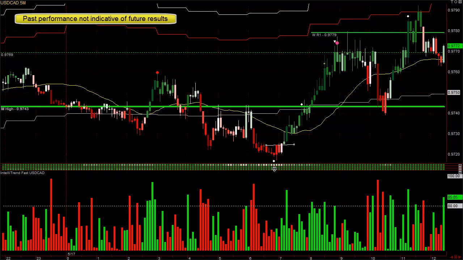Look, there's only 3 or 4 of them today. The first one worked, this one didn't work. The triangle here stopped the high, and this one also stopped the high. You can see the price pulled back from there, pulled back from here. This one failed, and this one worked. It was 75% accurate today.